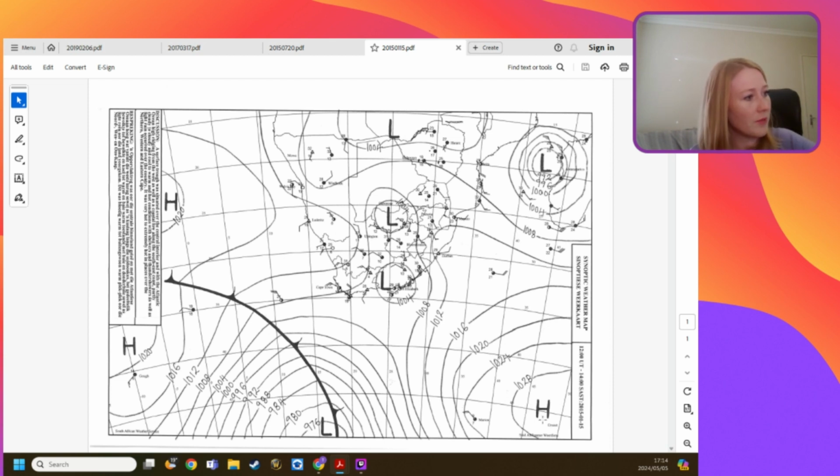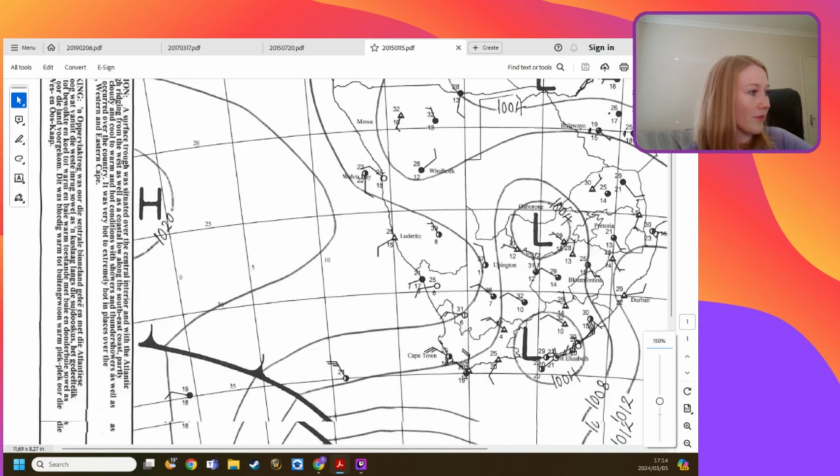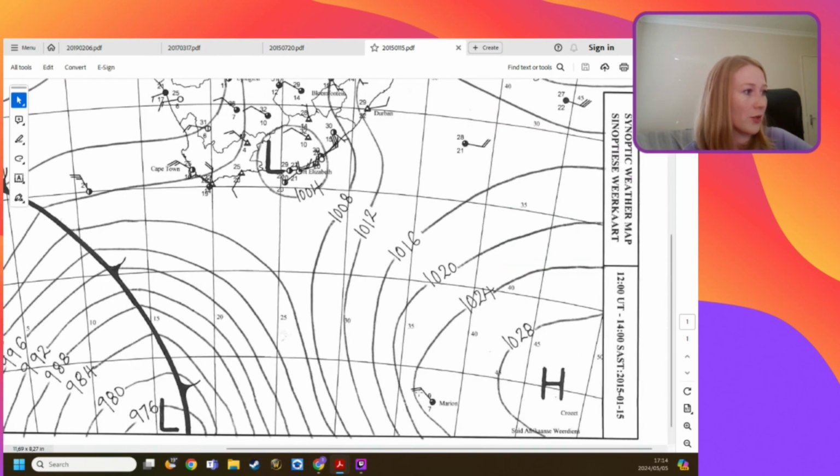There's the top of the hill. There it's rolling down to the bottom. So with my high pressure, the ball is rolling down, the wind is blowing towards the low pressure. And the contour lines, the isobars, are very close together. So it's a very steep gradient. If we zoom in, you can see that the wind is a bit stronger.